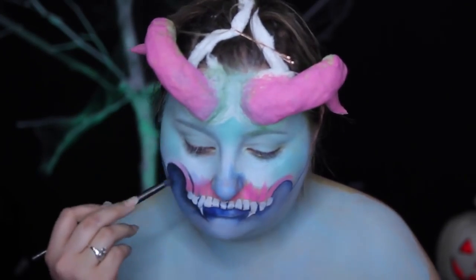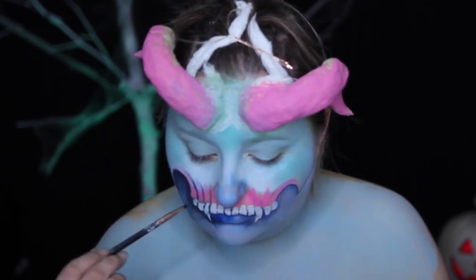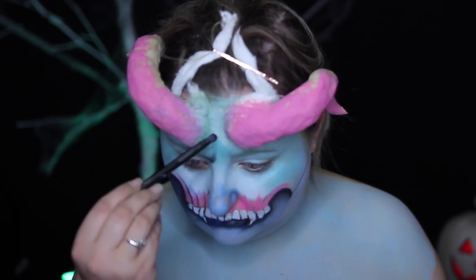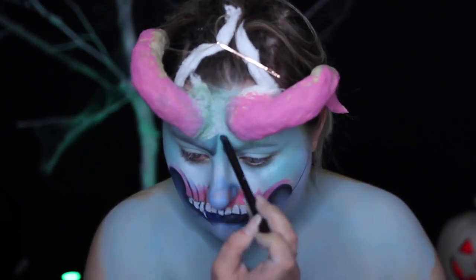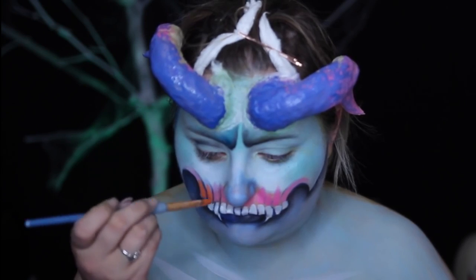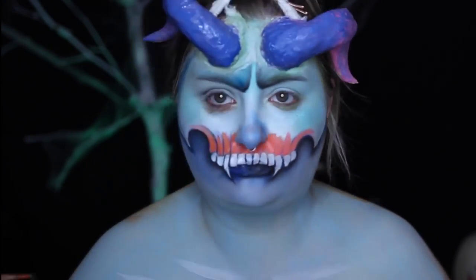After so many failed attempts, I had to jump around during painting to make sure that this one also wasn't a failure. I painted on a furrowed brow in the shape that you see here, and I painted my pink gums orange. Blue and orange are really complementary colors together, so that's why I decided on this color scheme. Finally, after six tries.